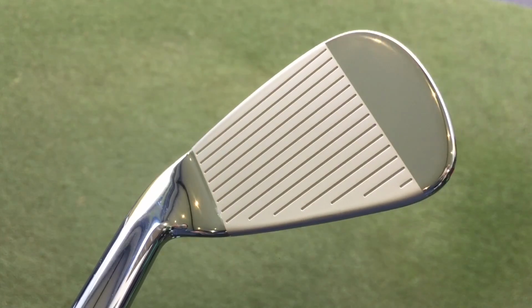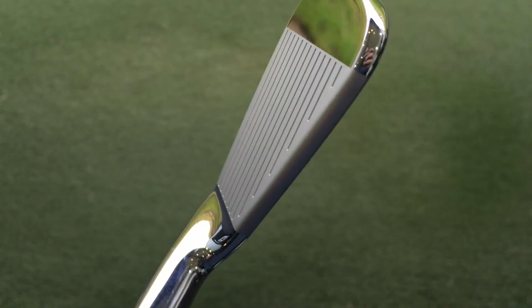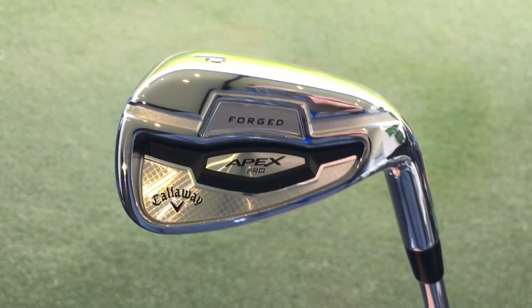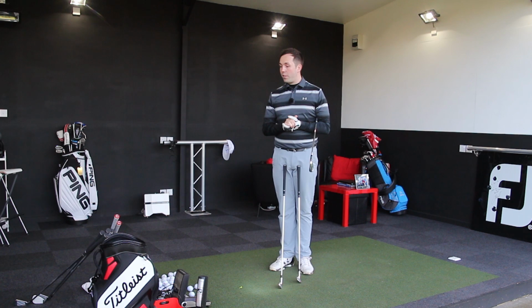Good performing clubs. Not as long as the Apex, which you would imagine, because the lofts are different. They feel softer than the Apex, yet the Apex feel hard, yet has that kind of soft cushioning as you make contact. Good set of golf clubs, solid sets of different golf clubs, and again, that combo set I think is going to be really probably the only set they do need. They might not even need these two individual sets.